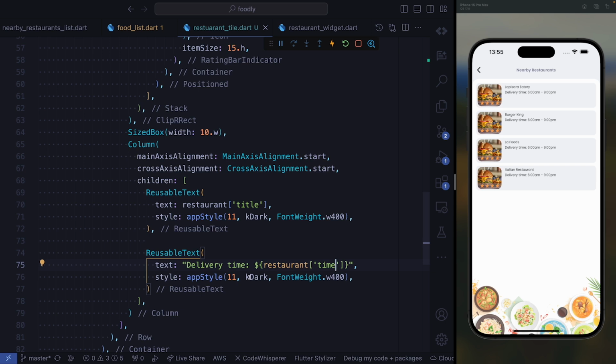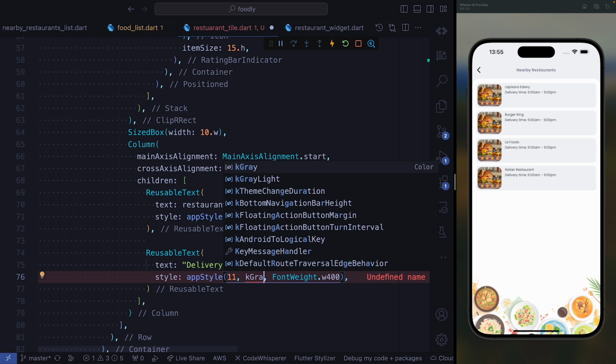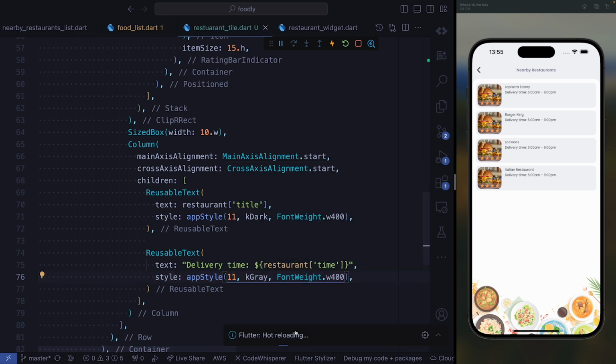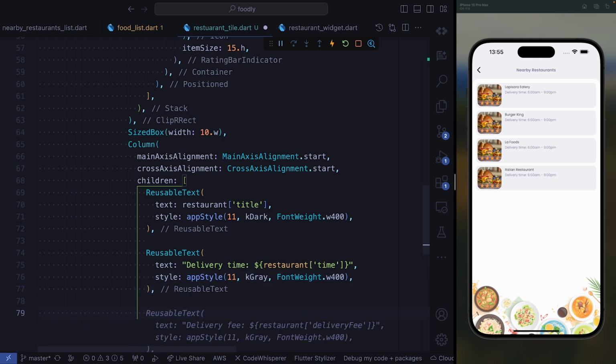So we need to change this from kdark to kgray. Lowercase k and then gray, like that. So now we need to go underneath this reusable text widget, and then we need to have a size box.